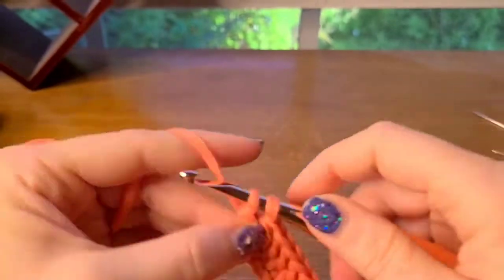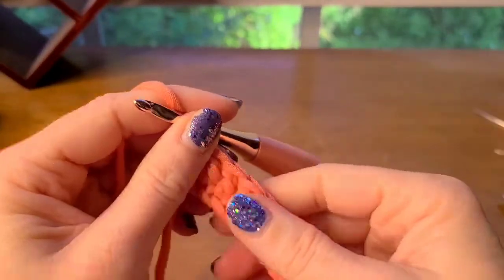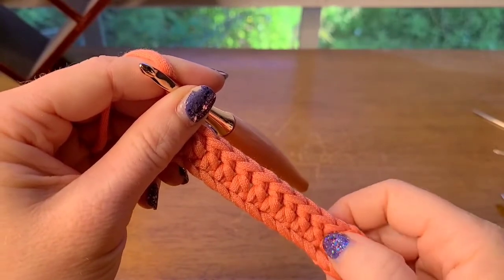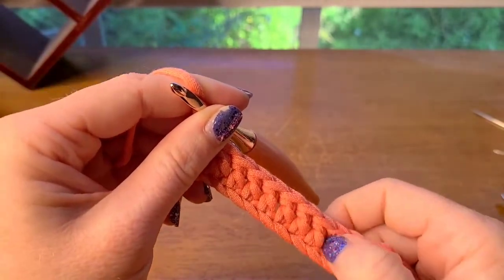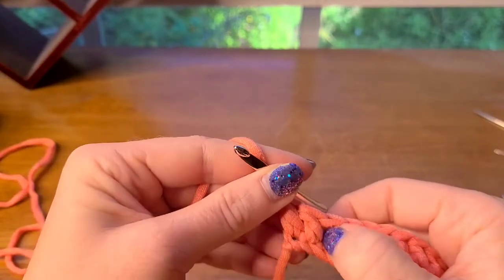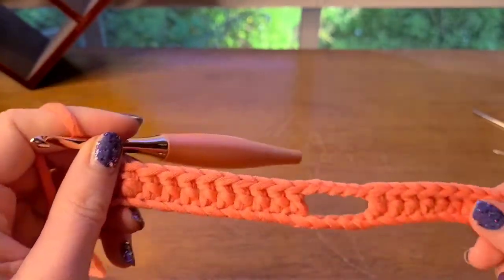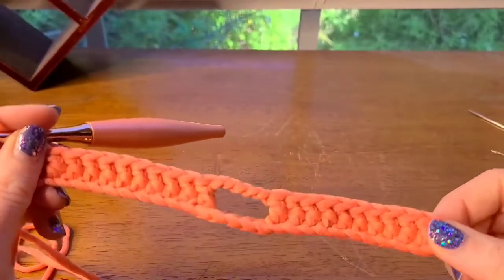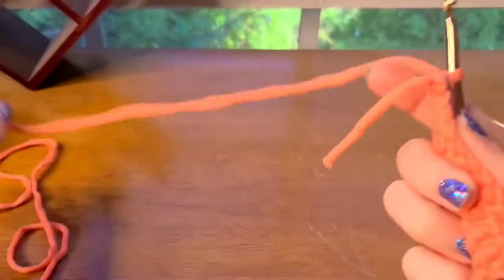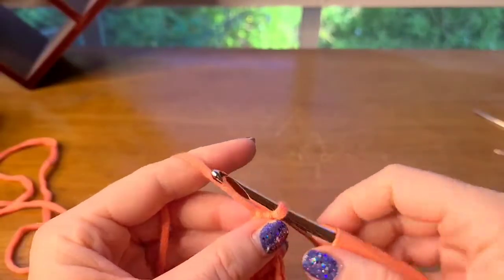If you're a beginner, make sure you count your double crochets. The way I count double crochets is I count them by the post, kind of like I'm going up a ladder. So I go 1, 2, 3, 4, 5, 6, 7, 8, 9, 10, 11. So we have this so far. And now we are going to be doing single crochets, no more double crochets. Go ahead and chain 1.